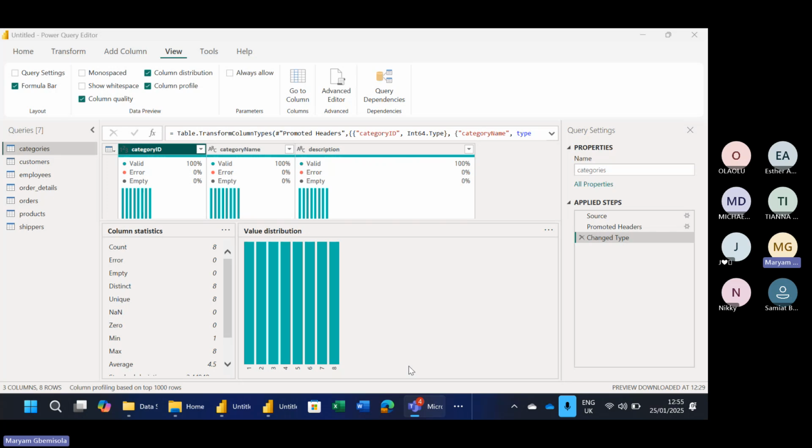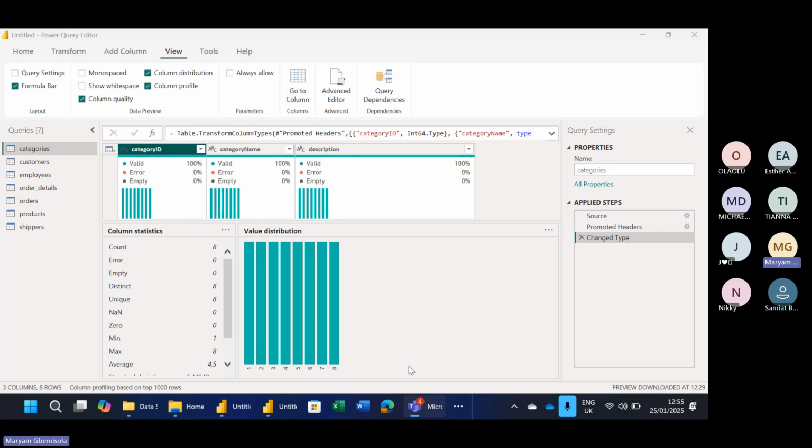So in the situation where the unique and the distinct are equal, that column is most likely the ID for that table, the unique identifier.